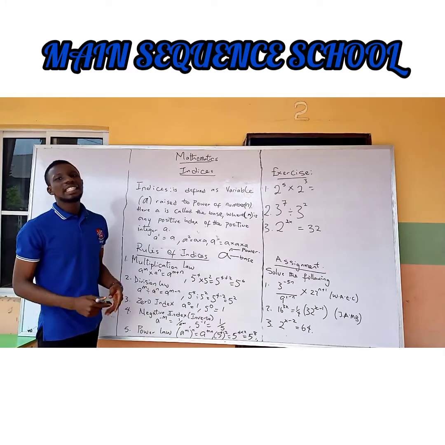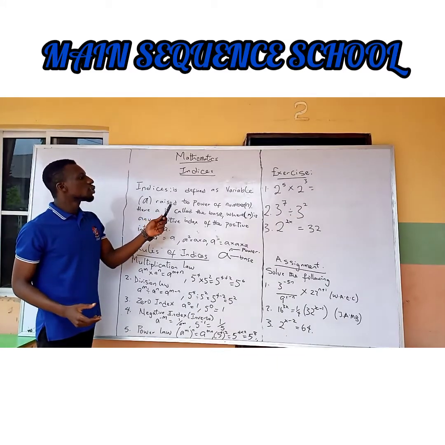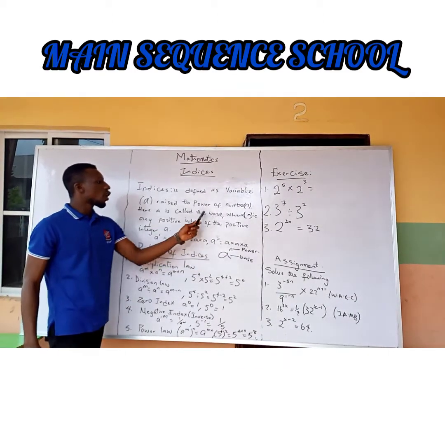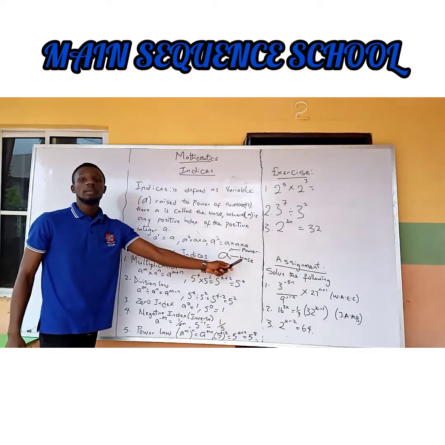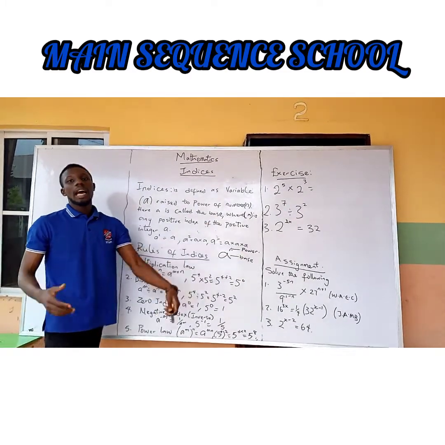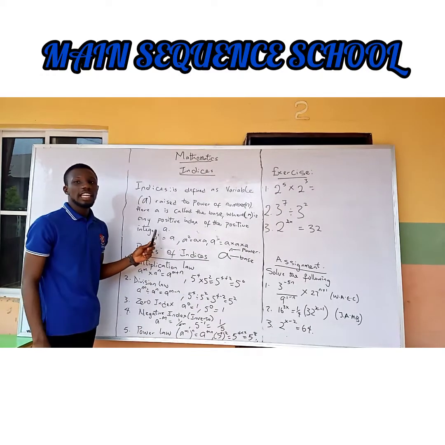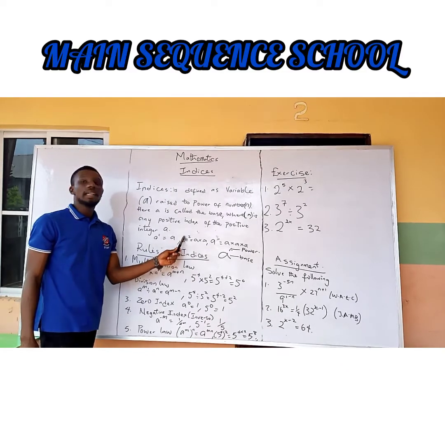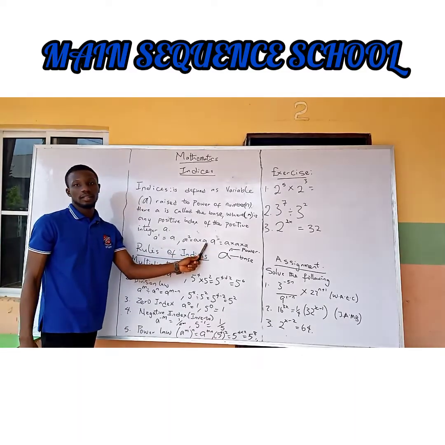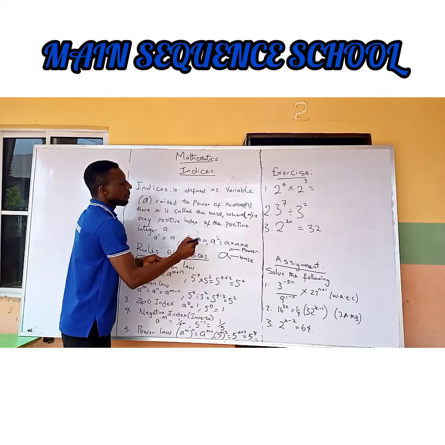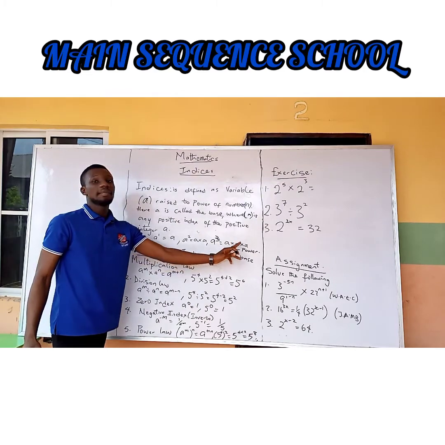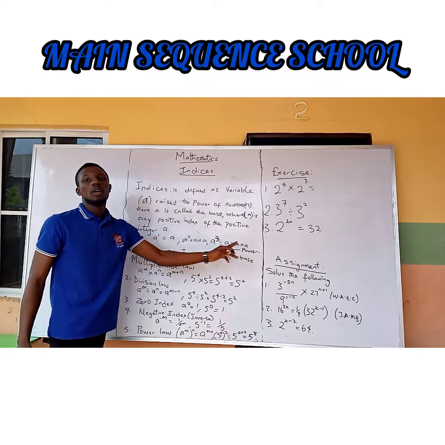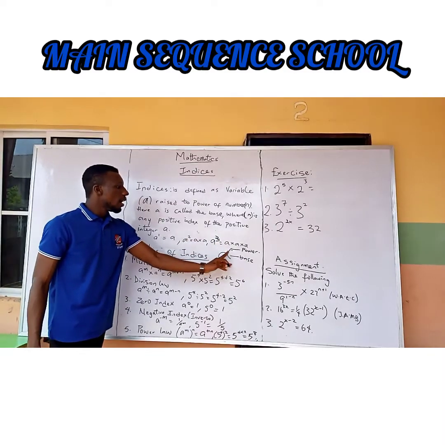Now, indices is defined as a variable a raised to power of number n. Now, this is our variable a, which is called what? Is called the base. Variable a is called the base and is raised to power of n. Example, I mentioned multiple. When you have a power of 1, it means you have a. It's just a alone. When you have a in power of 2, it means you have a times a. Is that clear? And when you have a power of 3, meaning you have a times a times a. You can see a is our base and n is what? The power which the base is raised to, which is our power.